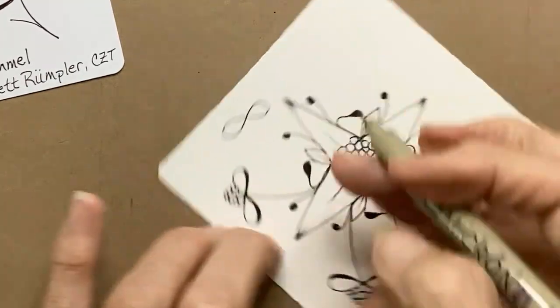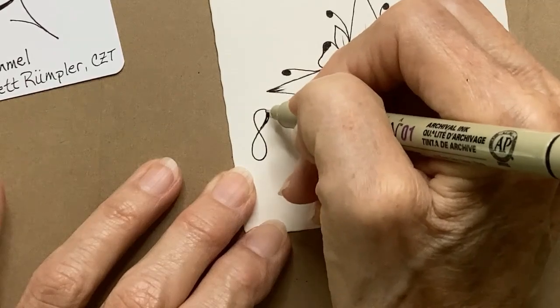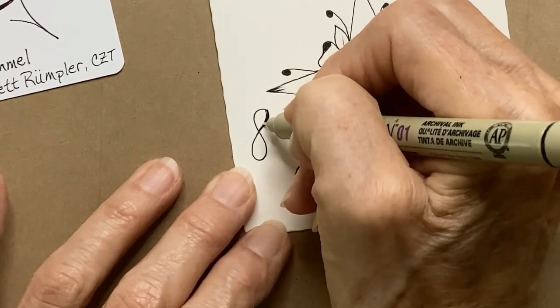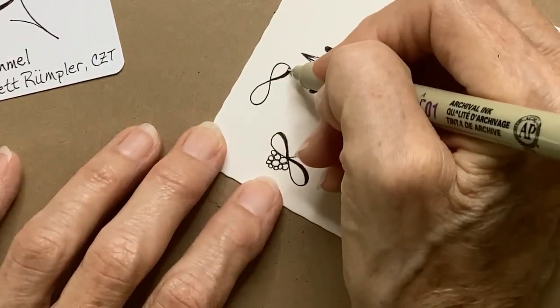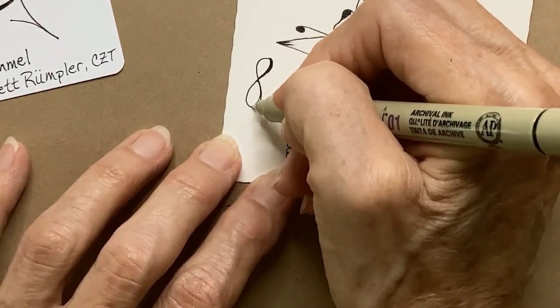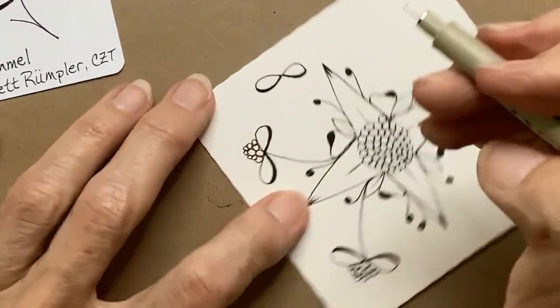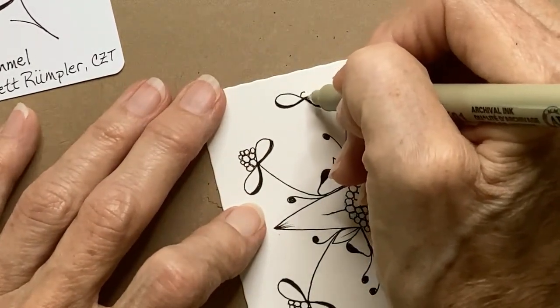I just love these simple little organic patterns. And like I said, Alice's books, and she has more than just that book. She has several books out. And I find them on Amazon.